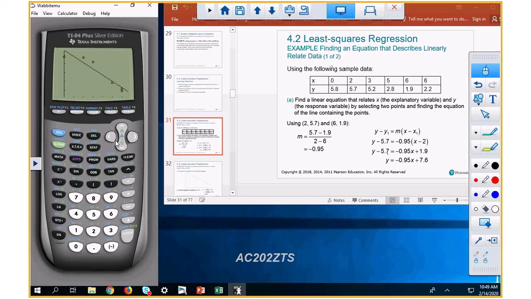Now, what I just showed y'all right now on 4.1 is about what I'll test you on. These 2 things right here. Whether you can find the slope and the point slope equation, or whether you can find the best fit line and plot it on a calculator. Let's see what else they got on here.